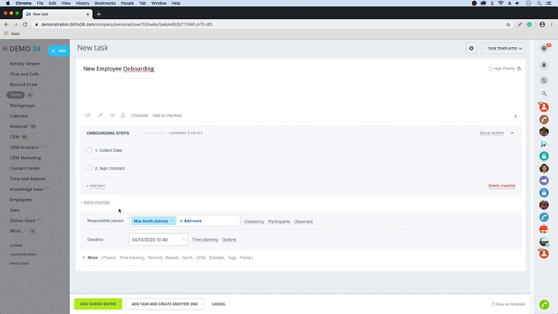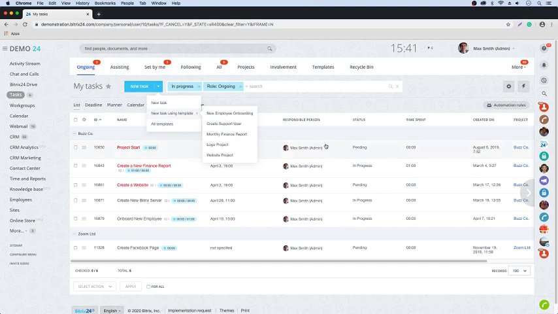We know we don't have to keep creating it each time, because if we had to manually create it each time, the likelihood is that somebody will miss one of the steps that we need to do. You can spend time and focus on your task templates rather than having to create a task manually every time that you've got an order. So it's a fantastic way of creating tasks quickly and easily.